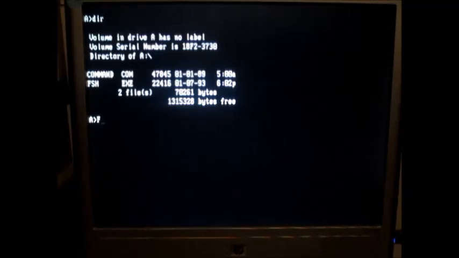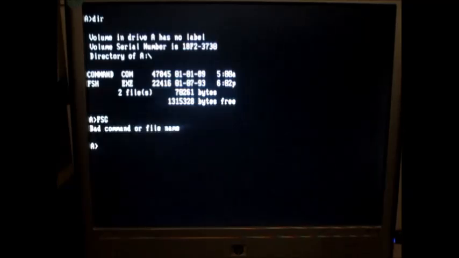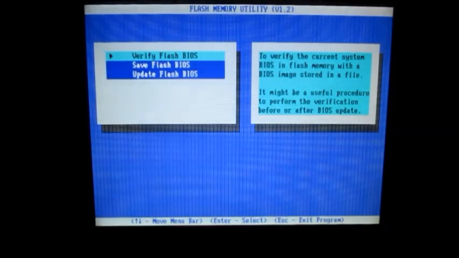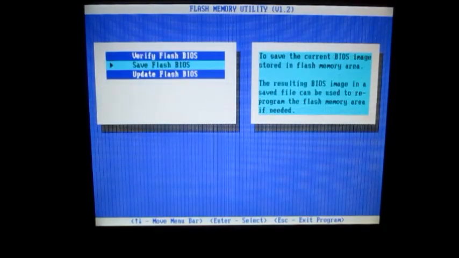We're going to type in fsh, sorry about that, that was a typing error on my part. Okay, we're going to hit enter to continue, and we're going to push the down arrow key, save flash BIOS.